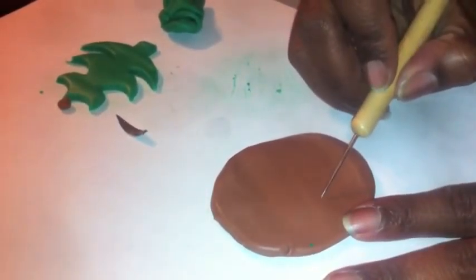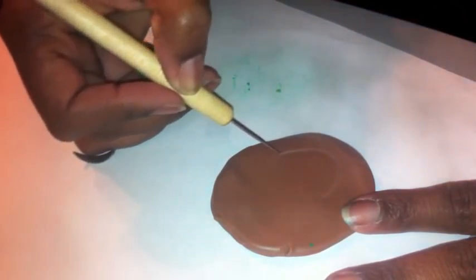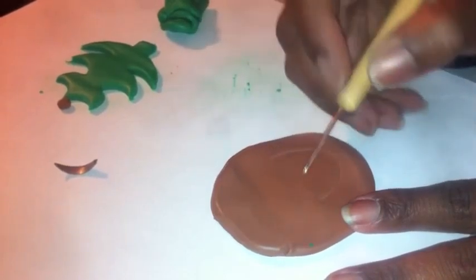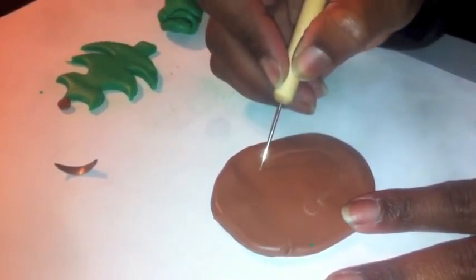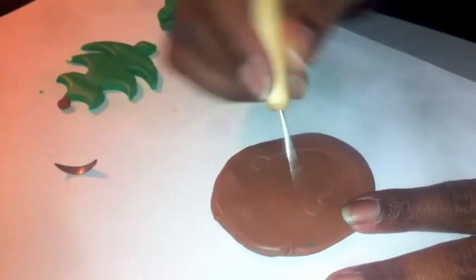I'm going to take my brown polymer clay — they come in a lot of different shades, use whatever skin tone you want — and make a ball of it. I take half of that block, make a ball of it, flatten it out, and then I'm going to draw on my face with my carving tool. Now you don't have to have carving tools; you can definitely use a skewer or a toothpick. So I'm going to carve out the chin, the ears, and then make a little wavy line to replicate a hand, and then draw on my hairline.